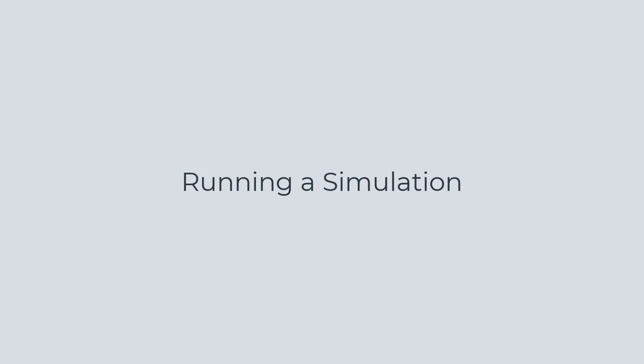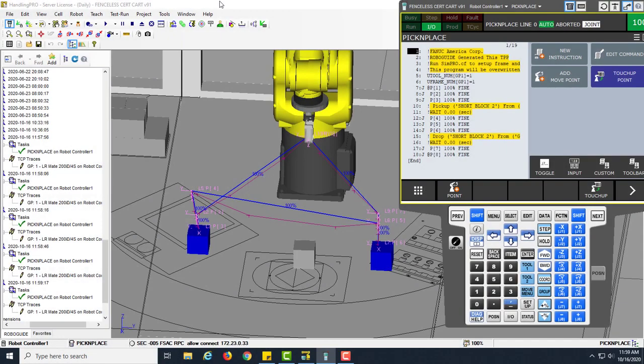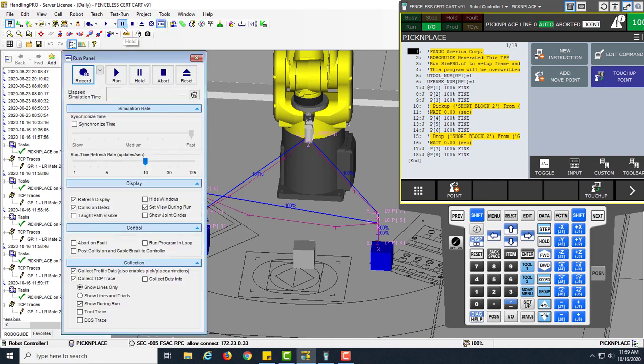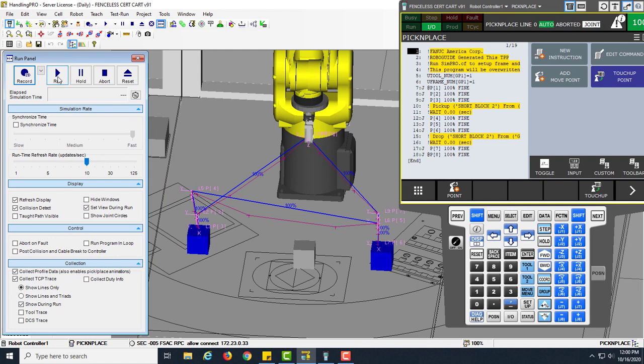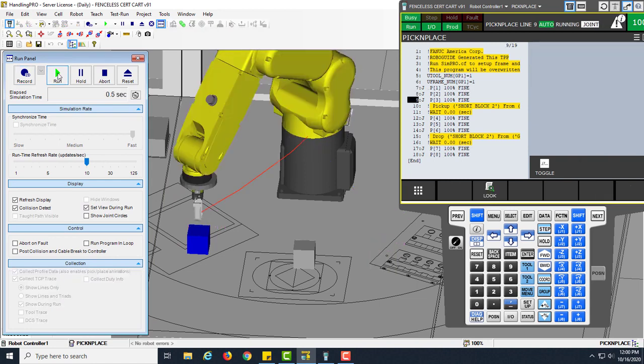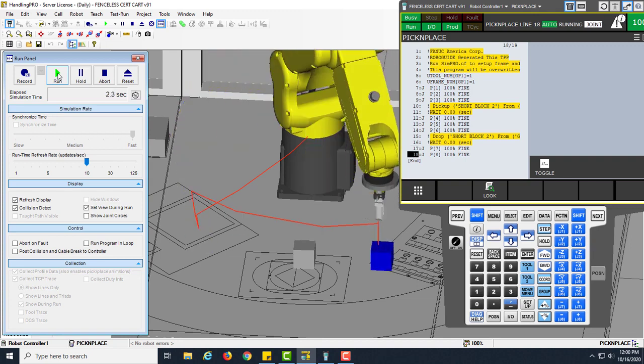The cool part about when we do simulation programs, we can actually do some data analytics and look at the cycle time of our program, see how we can improve it. That feature can be run through the test run menu, and I can pull up the run panel. And here you will see if I click on this run or cycle start and I run through my program, it's going to time my simulation.